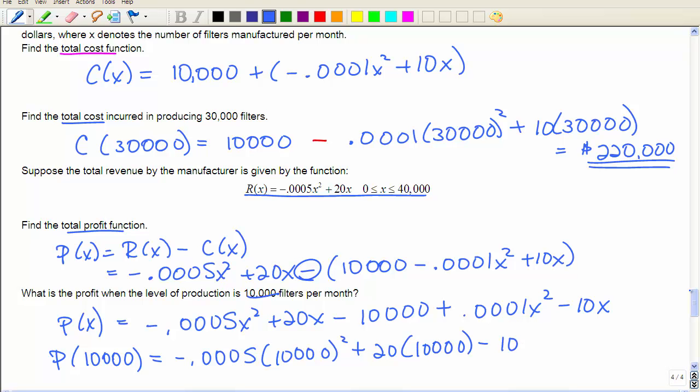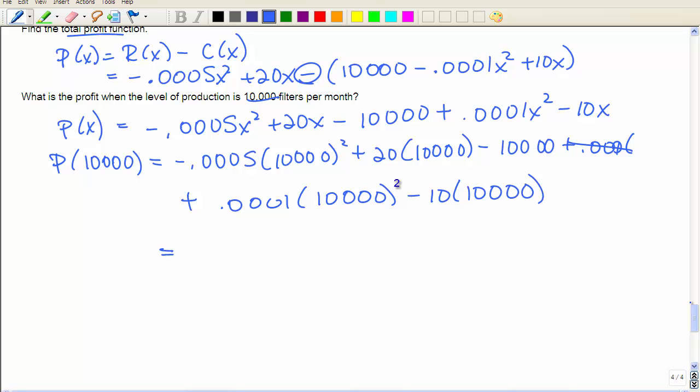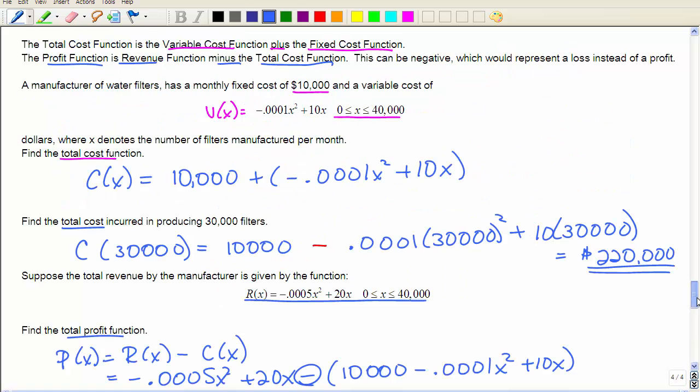And this is why you really want a good calculator. Doesn't have to be expensive, but just one you know how to punch in. Running out of room here, so I'm going to come down here to say plus. And truthfully, my biggest mistake on these problems are all those zeros. So just be careful. And again, if I did my calculating correctly, I put $40,010. You really need to make sure you know about the total cost function and the profit function. We will be seeing this many, many, many more times.